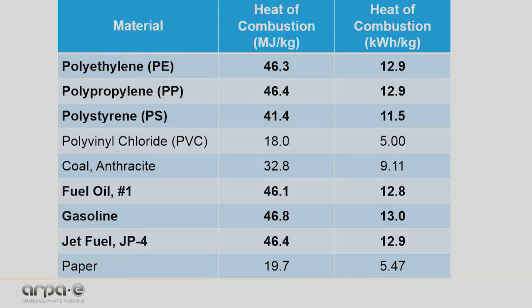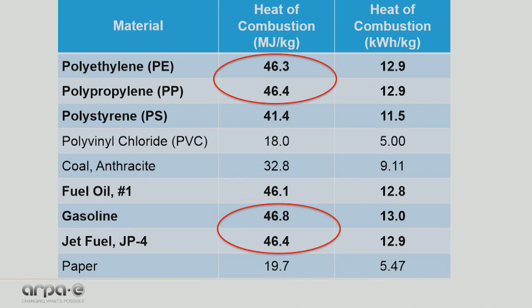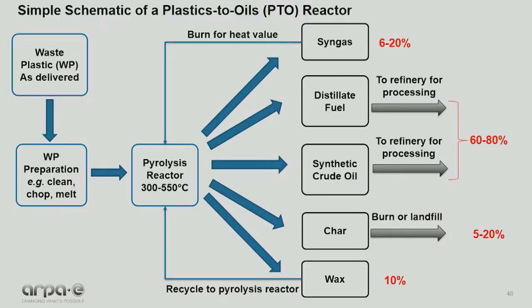One opportunity is plastics to fuel. The main plastics used in packaging actually have the same energy content as gasoline or jet fuel. But going from dinosaurs to petroleum to plastics to fuel is the linear economy approach — great for recapturing embodied energy, but not so good on greenhouse gas reduction. Another form is plastics to oil, where you crack plastic back to value-added materials and compete head-to-head with the petroleum process. This is much better at greenhouse gas reduction but less efficient in total energy recapture.